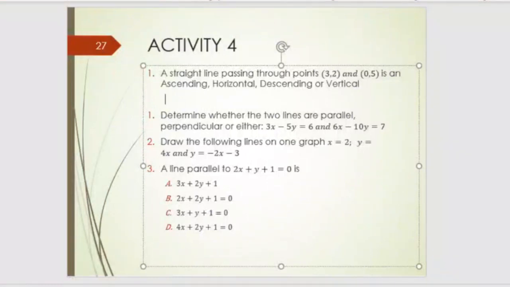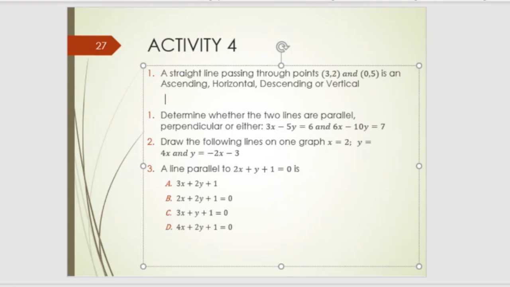We've got these 2 points. So let's talk. How can we determine, we're only given these 2 points, and then we want to find out if this line, because we know that if we're given these 2 points, by now we're able to derive the straight line equation. We know how to calculate the slope, which is the gradient, and be able to identify whether that line is ascending, descending, horizontal, or vertical, based on the characteristics.